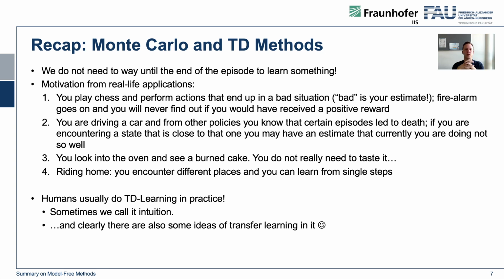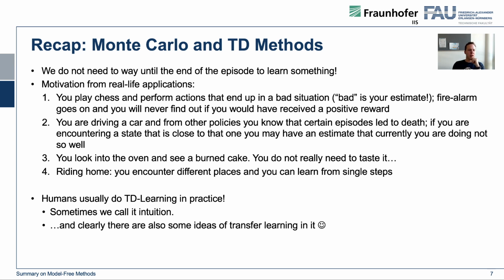So in this example, if you play chess and you perform an action and you end up in a bad situation, and then the fire alarm goes off and you have to go, you in this case would never find out that this is a bad situation, because you did not terminate the game. However, if you do TD learning, you already would have known that this is a bad state.